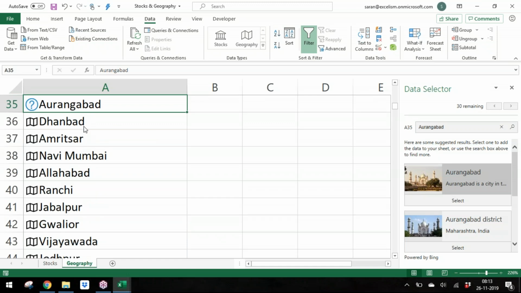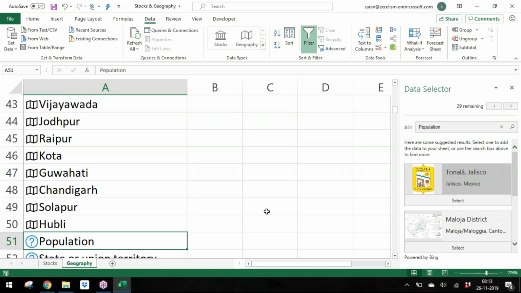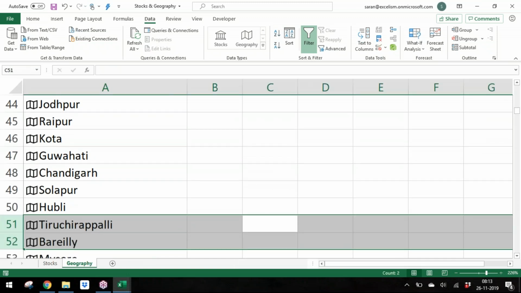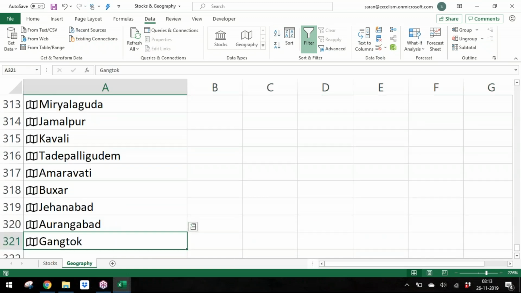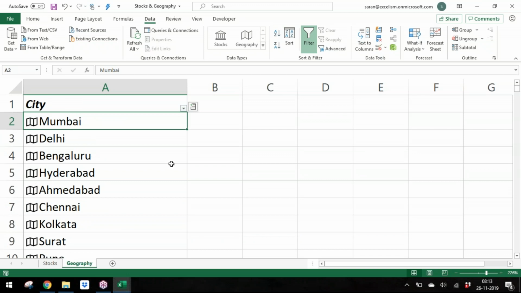It's not there. I think yours is not 2019 if that is the case. Is it 2019 for sure? Yeah, if that is the case, you'll not get it. But just understand what I'm trying to talk here. So again, this is not there. Okay, this population is something which is wrong. So I think remaining all cases, it's working. Wonderful. Now what happened? Earlier city was there.